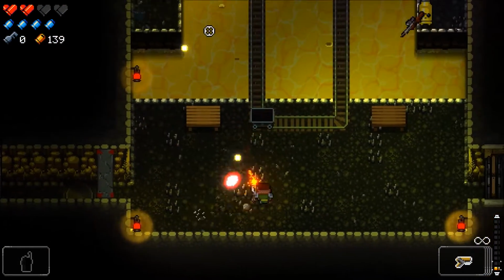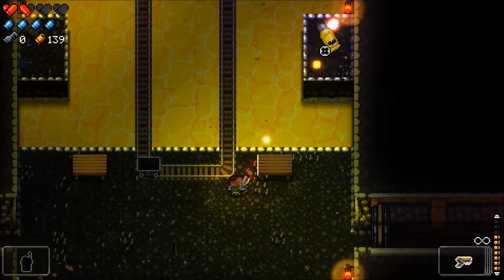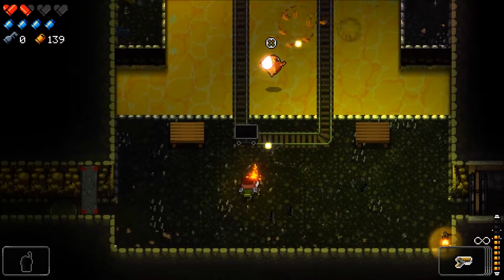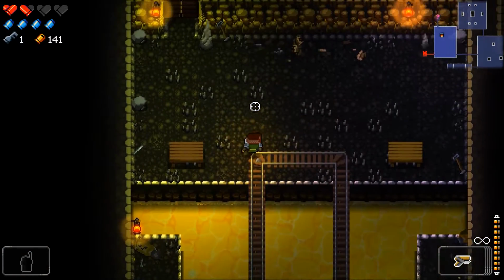Okay, snipers. Not too bad. Oh, that's a different sniper. It looks like, yeah, that's a different sniper. I don't know. Oh, his bullets bounce or something? That's interesting. Okay. I'll have to pay more attention to that next time before I kill him, see exactly what he does. There's our key. Good.